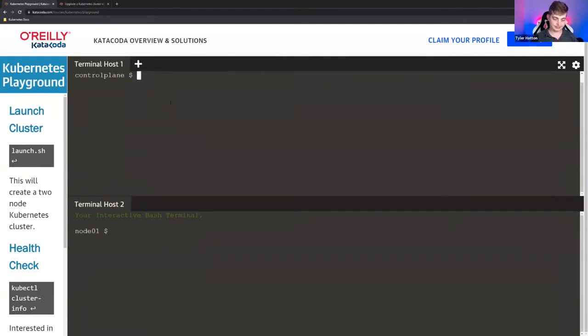Finally, a really quick command is kubectl config use-context. What this does is allow you to switch from one context to another, or one cluster to another. Let's say, for example, you have a dev and test environment set up and you have different contexts for each environment. This is one way to easily switch between those different contexts. In my case, I only have one, so I don't have to do any switching, but that's how you would do it.